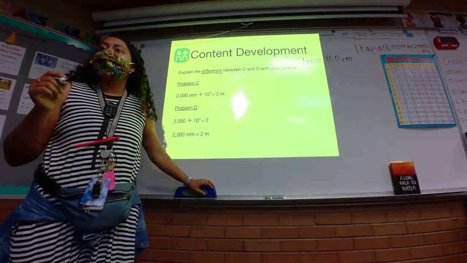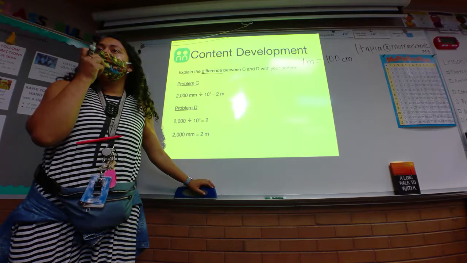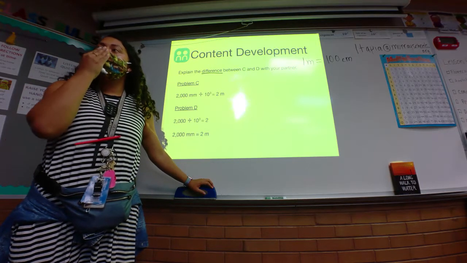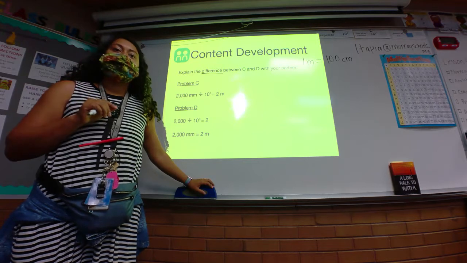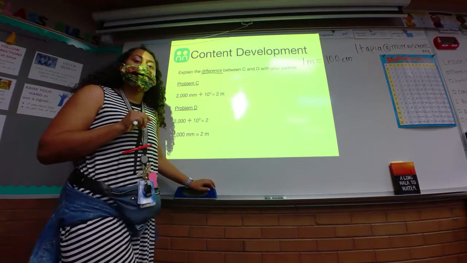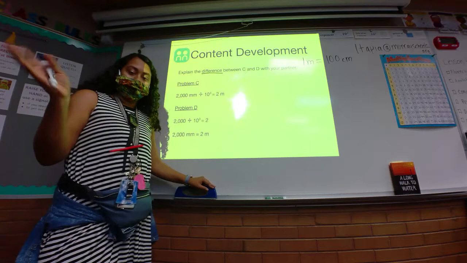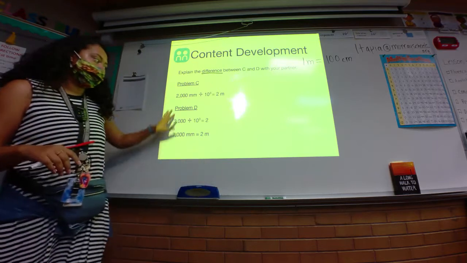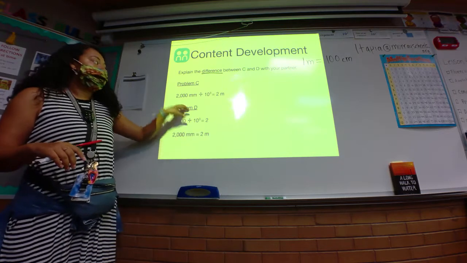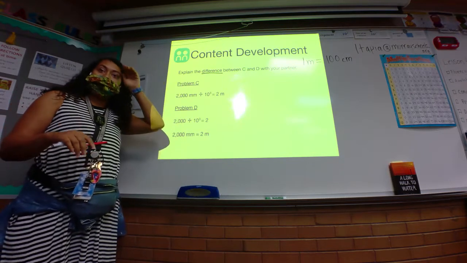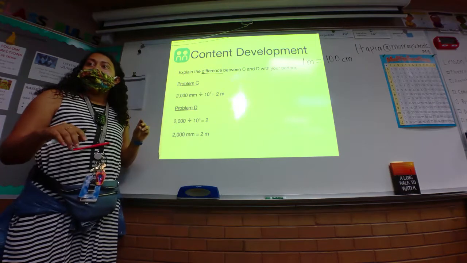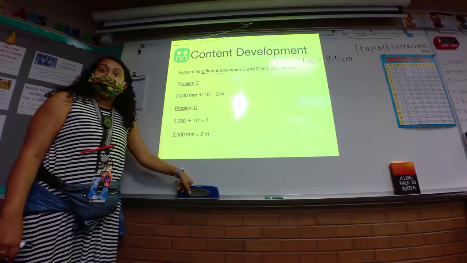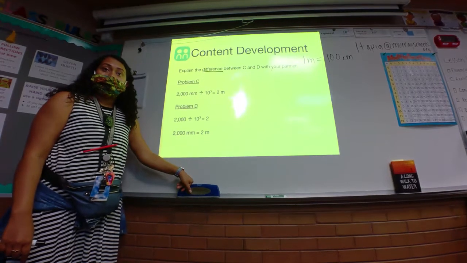Eyes up here. 3. Sophie, over here. 2. Lid on your markers. 1. Thank you, Elian. Thank you, Emma. Thank you, Noah. Okay, so now let's share all together. What did you talk about with your partner that is different from problem D to problem C? Let's have Emma. Dylan, turn around. What's different? Problem C and problem D.